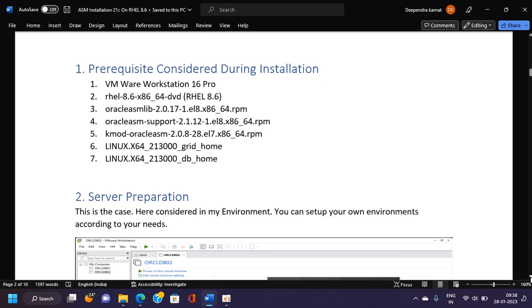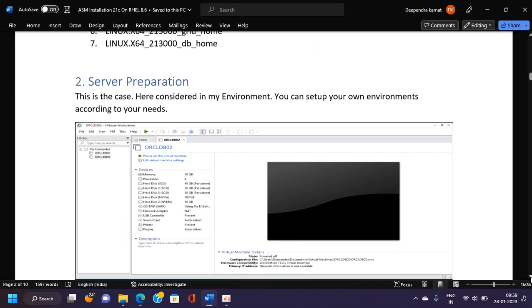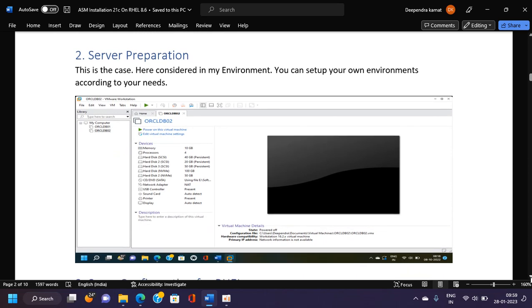That's why we do the prerequisites. For any kind of software installation, you must learn the prerequisites. Without them, if you start anyway, it may consume your time, and the installation may fail because you started without the prerequisites.